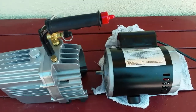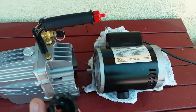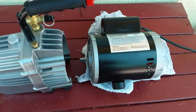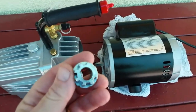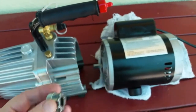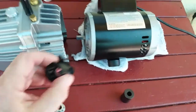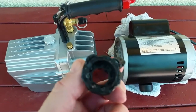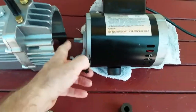Now this pump ran about 3 hours, and then this happened. It's a motor. This is part of a motor coupling which has two 8-splined pieces. They're identical, and they are connected with this plastic piece. And evidently the plastic piece got hot and melted and just sheared away. One set of splines just reamed that out, so no longer could the motor drive the pump.